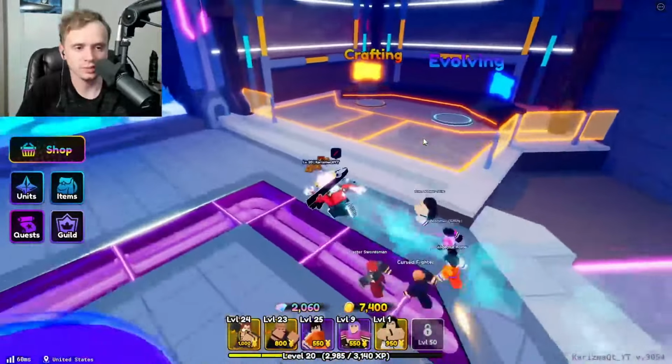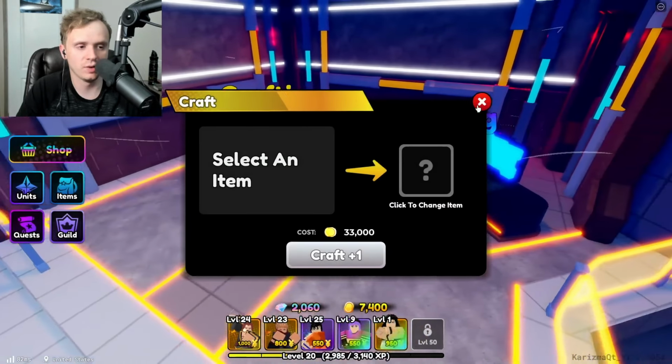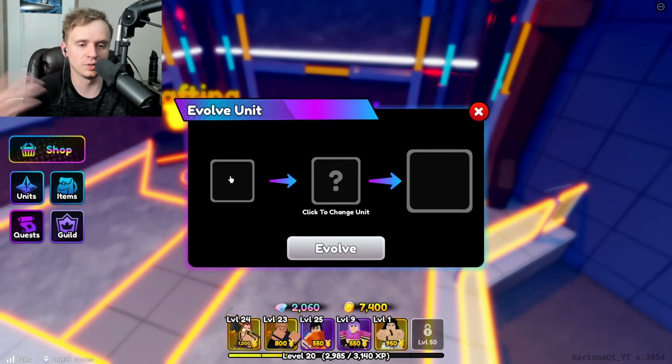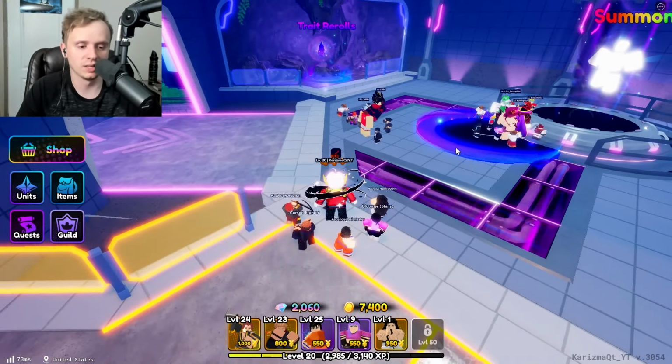So, yeah, when you get the parts and such, you can craft it, and then if you have a unique, I assume, I haven't done it yet, you put your hero there, put the unit there or whatever, and then boom, you evolve it, and then it turns into a secret. It's going to take some grinding, though.